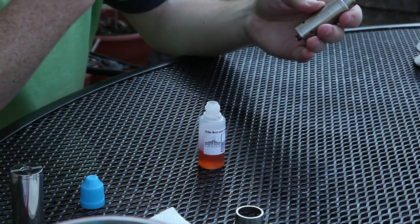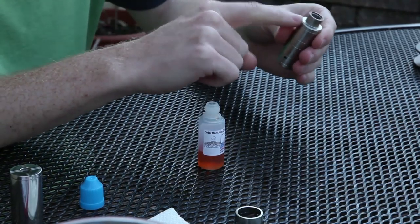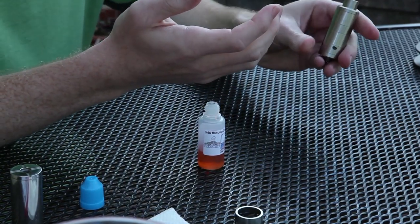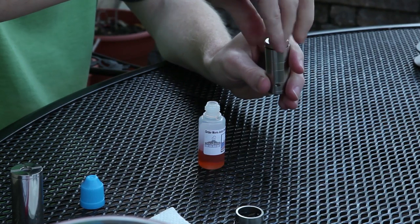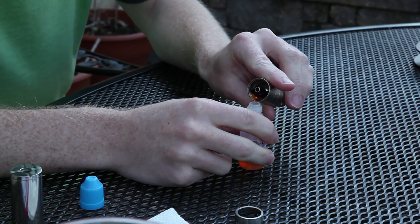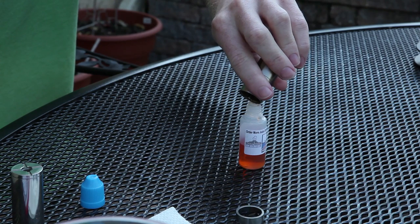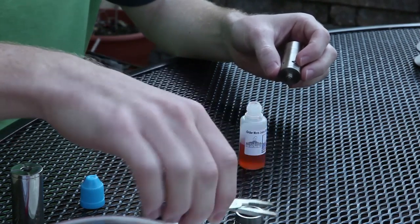So if you have that open, the top is essentially your thumb over the straw. When that seal is created it won't let any juice flow out. When you open that up, you want to block what is the bottom of the straw to hold everything in. So pop your thumb over that, unscrew this, put it to the side, and then you just take your bottle, take the atomizer, and you just dump the juice right back in. Then pull it up like that and wait a bit for all the liquid to run down.